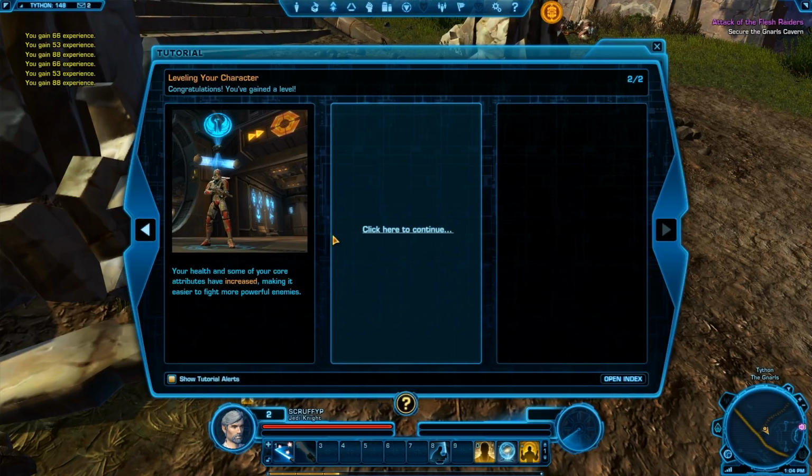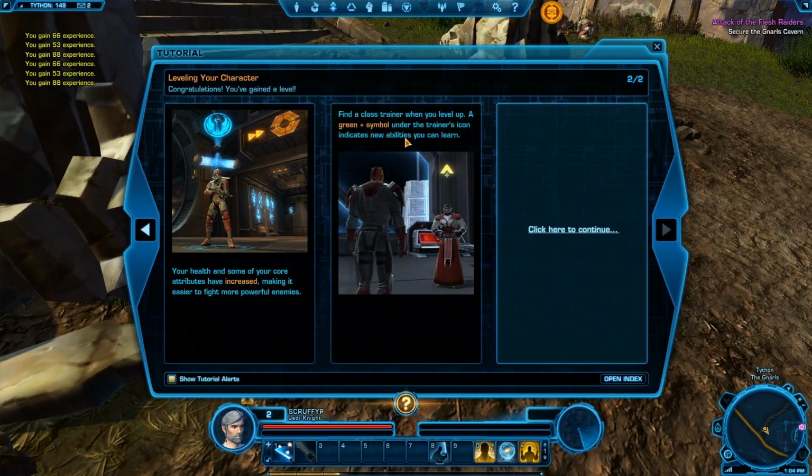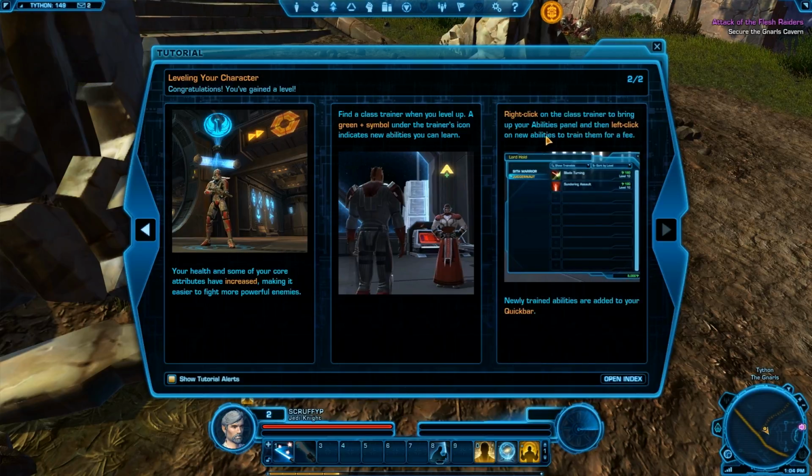So is it just leveling your character? Okay, so this is what I really want to know: your health and some of your core abilities have increased, making it easier to fight more powerful enemies. Find a class trainer. When you level up, a green symbol under the trainer's icon indicates new abilities you can learn. Okay, right click on the class trainer to bring up the abilities panel and left click on the new abilities to train them for a fee. So basically, you need to find a bloke like this with a little arrow above, a little cross above, and then I'd be able to click on that, but I'd have to pay to learn it. God damn it.